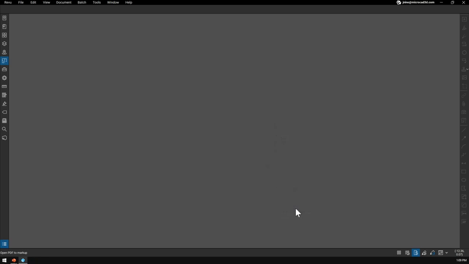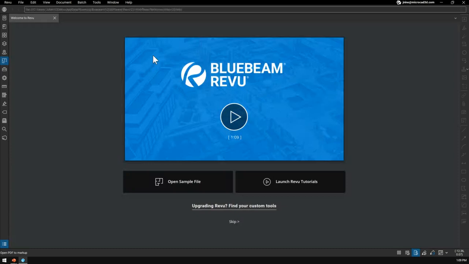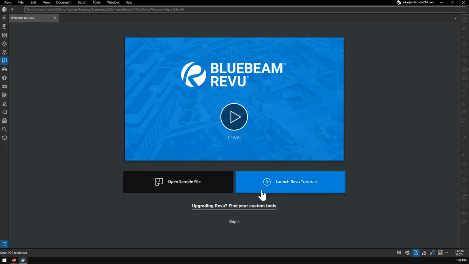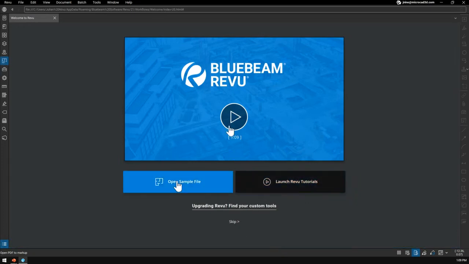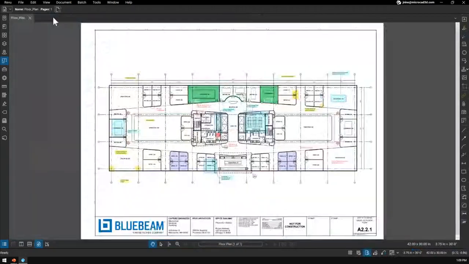Now, I always like to share this. When we get a review, any version, we usually get a starting screen, and sometimes we forgot about it. So from right here on the help, we are going to find this option, welcome to review. Now, with this one, we are going to have quick access to some nice Revit tutorials, right? Where we can find basic and really awesome cool videos for the tools that we are using, and as well this friend right here, the sample file. So this guy I always like to use for quick examples of what we are going to use.